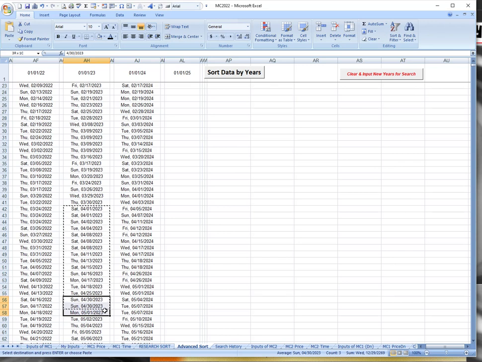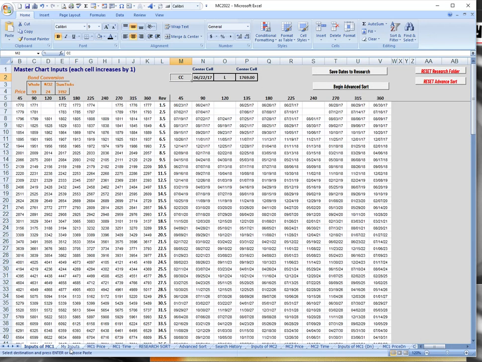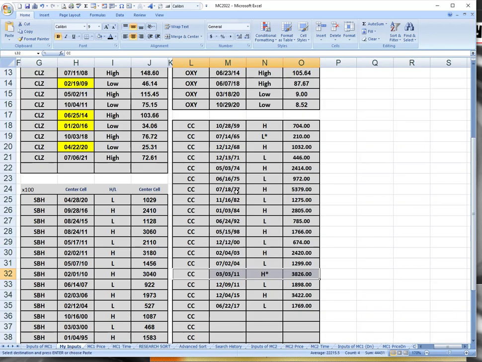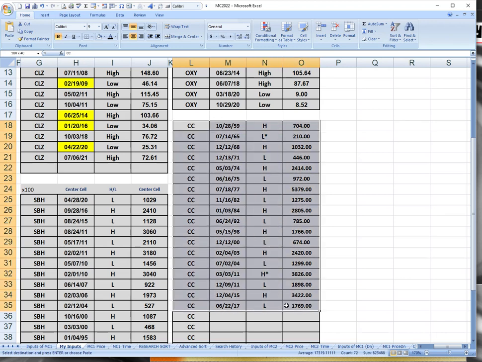I opted to go to Monday instead of Friday because we had one on Monday. So anyway, that's kind of all this is derived from the master chart inputs and the square 9.